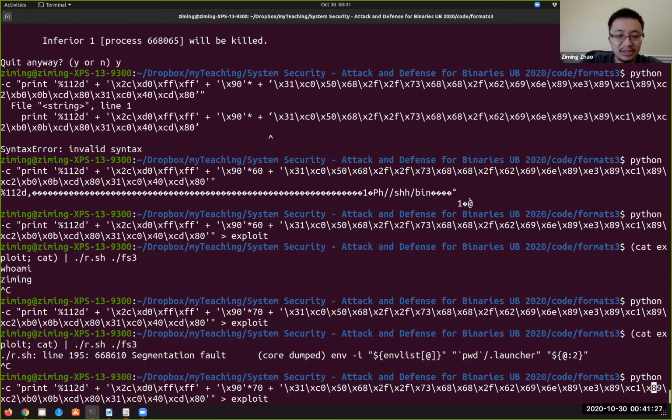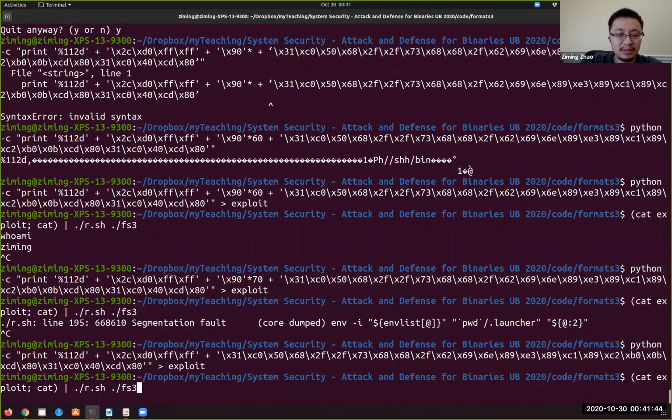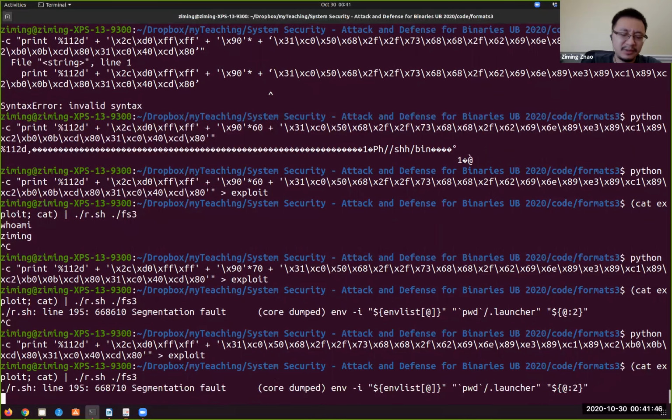If we make this nop sled smaller, let's say if we do not use a nop sled, this will not work because this address will be pointing to the middle of the shellcode. So this will not work as well. Right? We also get a segmentation fault.